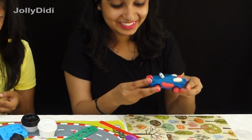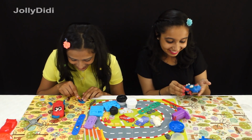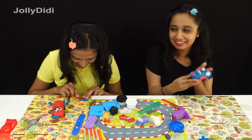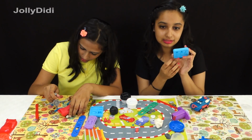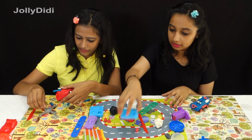My car is looking so funny. Oh my god. It's okay. Mine looks even funnier. Look at the back. I think I'll make these, just to see what they will do. I hate my wheels. Oh, they never stick.